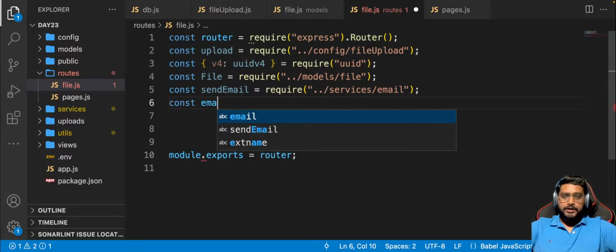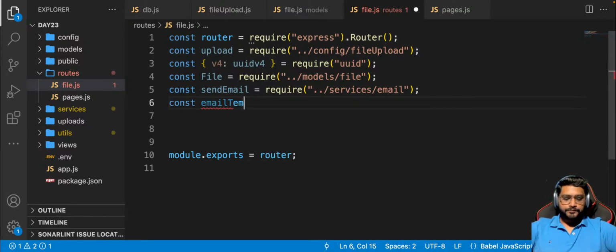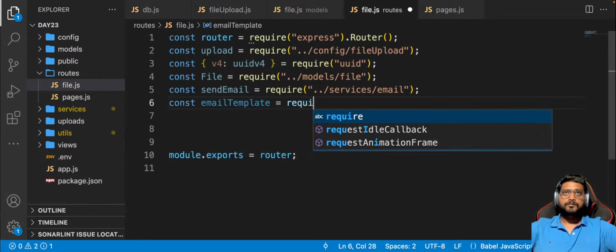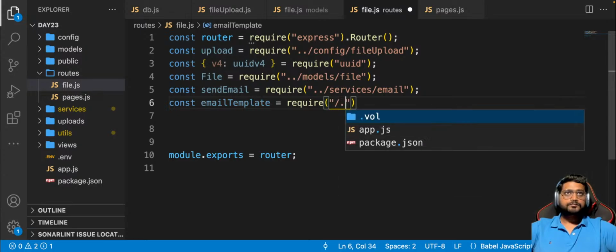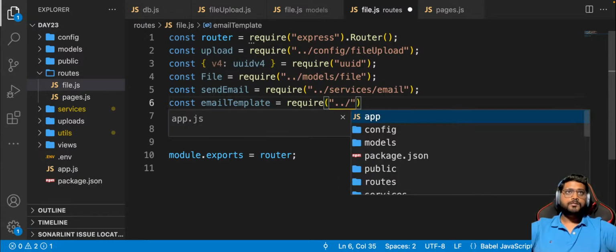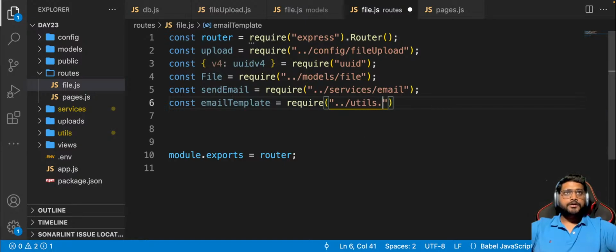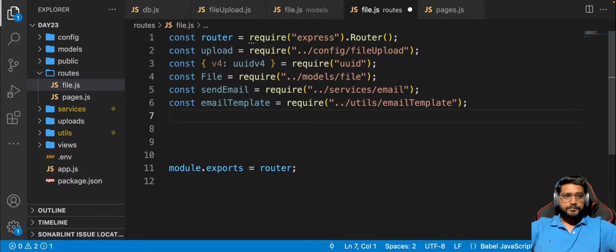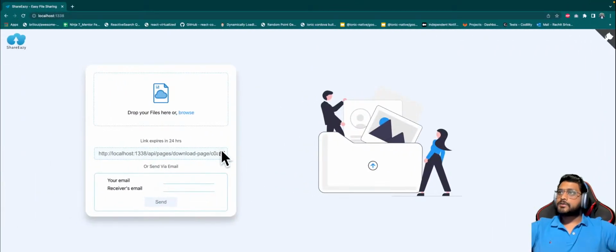We are going to require the email template for sending the email. It is inside my utils folder. And we are going to create this URL, right?